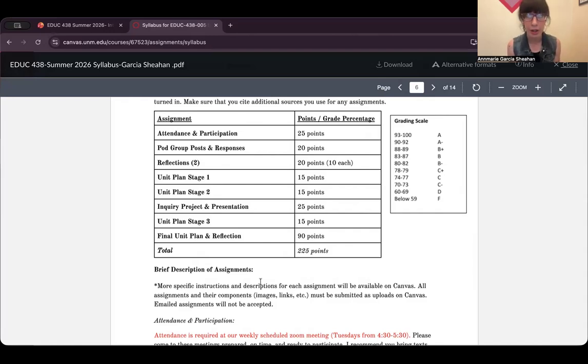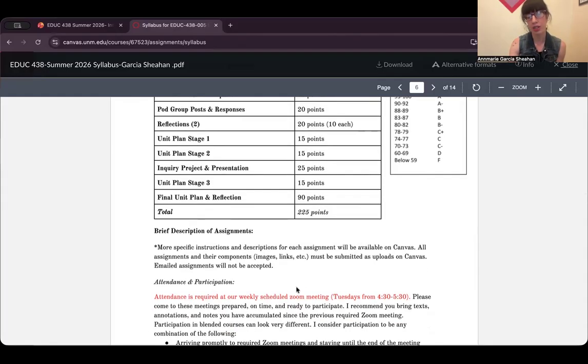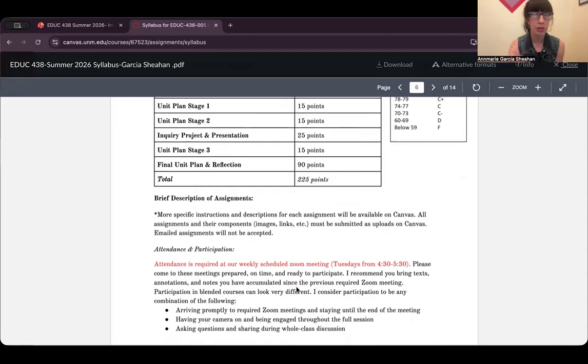But I'm here to support you, right, in all of that work. So I have descriptions of the assignments here. You can absolutely read through those. I will be filming kind of assignment overview videos for the bigger assignments. I will be giving you assignment descriptions beforehand. So know that you will know what's going on at every step in this course. I feel like that is my responsibility to you, okay?